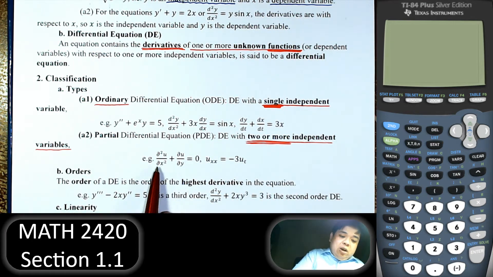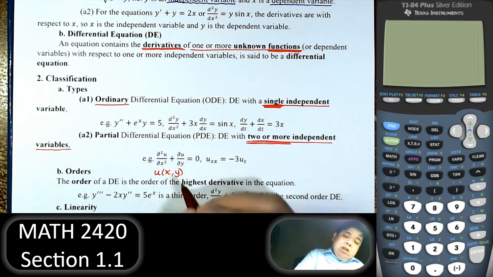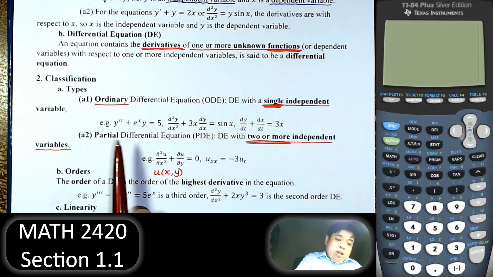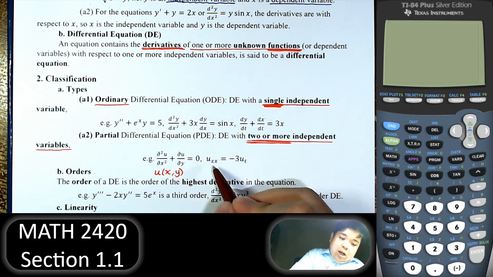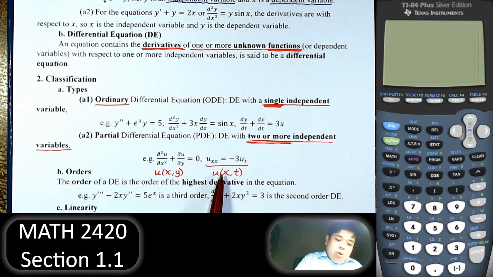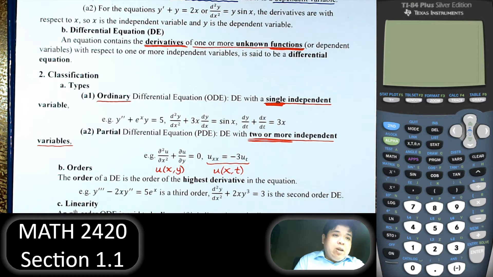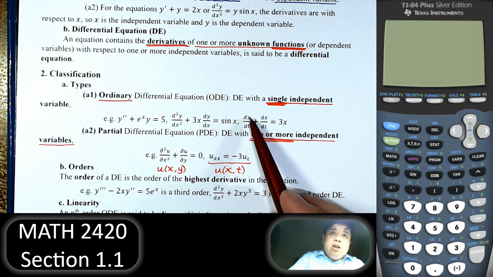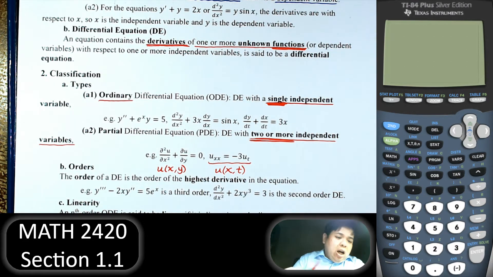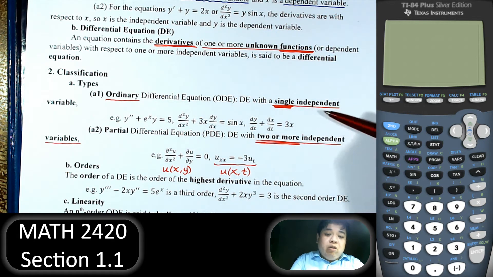A partial differential equation is where we have two or more independent variables. For example, x and y are independent variables, so u depends on x and y — u is a function of x and y, giving two independent variables, making it a partial differential equation. Also, u as a function of x and t also has two independent variables, so it is also a partial differential equation. In the notation we can see regular derivatives versus partial derivatives. So we classify differential equations by type based on how many independent variables we have.